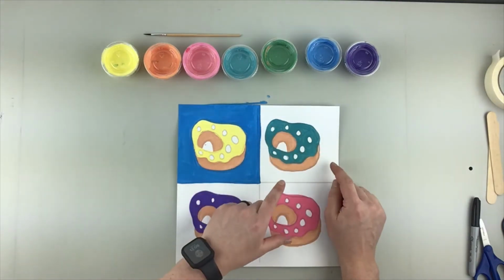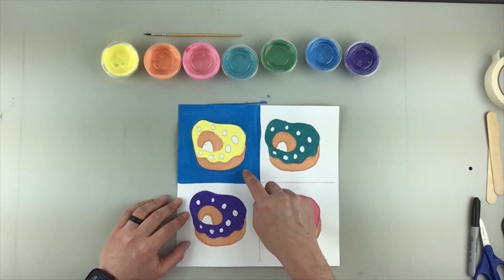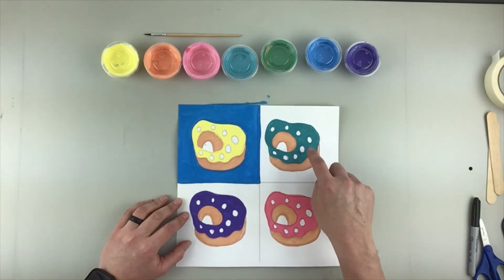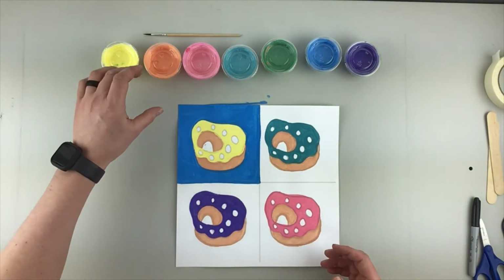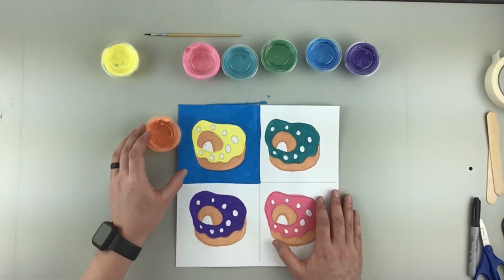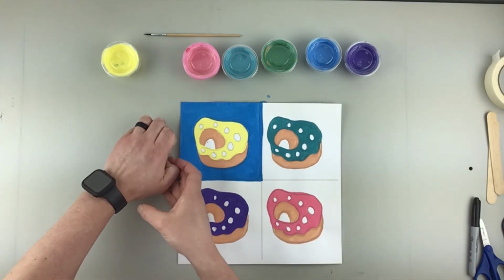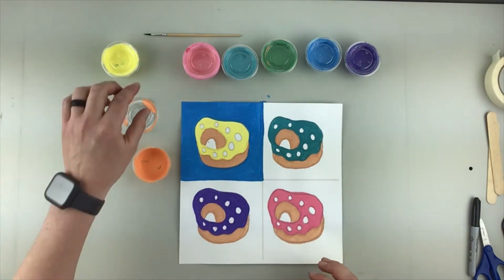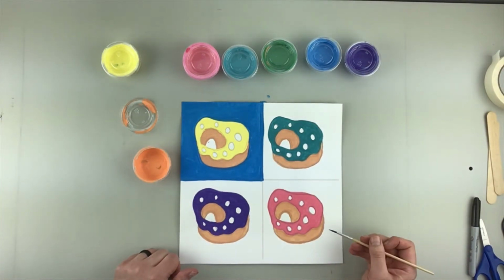So after box 1, we're going to move into box number 2 with the same things. I don't want to use blue because I just used blue. I don't want to use turquoise, and I don't want to use tan, but any other color can be used. So I'm actually going to use orange. Again, another color that I have not used. So it's going to help create this very nice, bright picture, just like a pop artist would when they were painting their pictures. We're going to go back to our small brush and we're going to outline everything again.